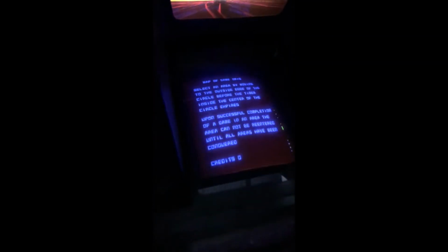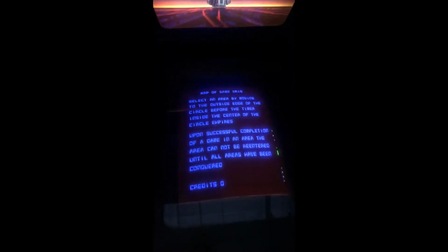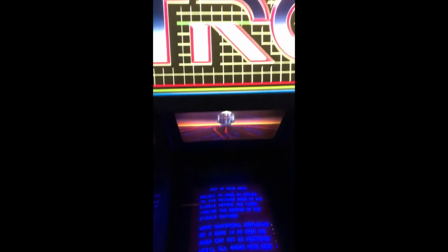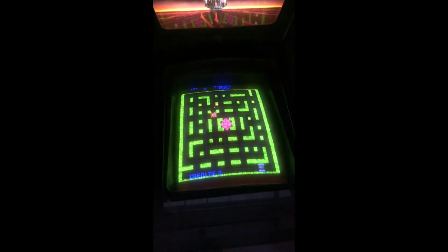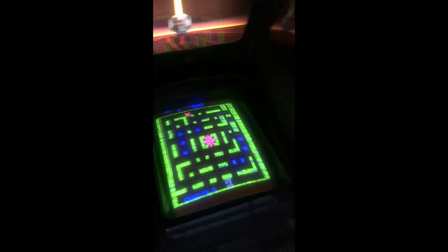Big breakthrough here. Tron is alive. Unbelievable, and it looks really good. Holy smokes, how crazy is that? That is incredible. So it was the power supply the whole time. It was the power supply.